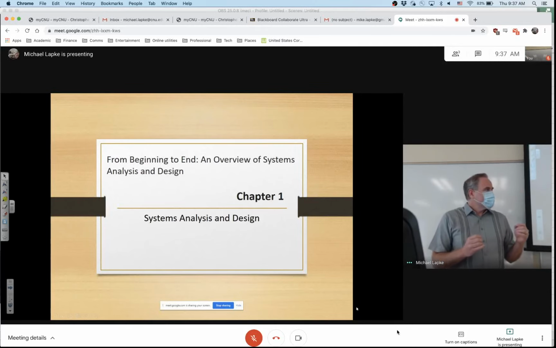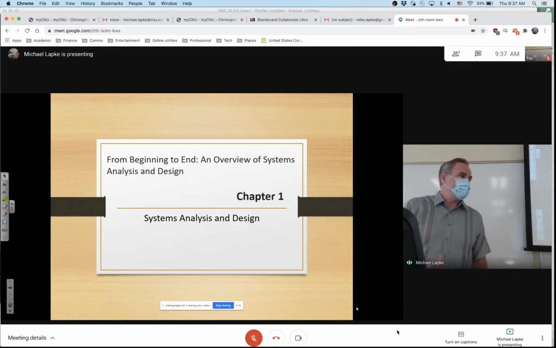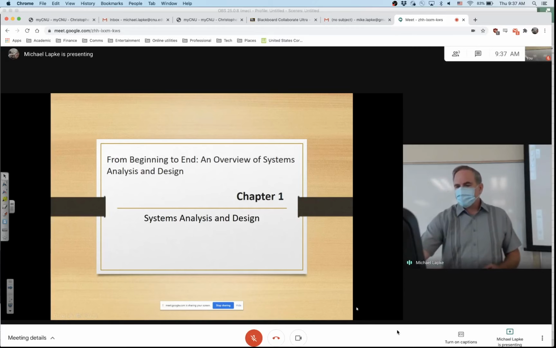And then it kind of briefly goes through all of the steps, and a lot of these steps are what we're going to be doing for the rest of the semester in much more detail and via practice as well, not just talking about them.